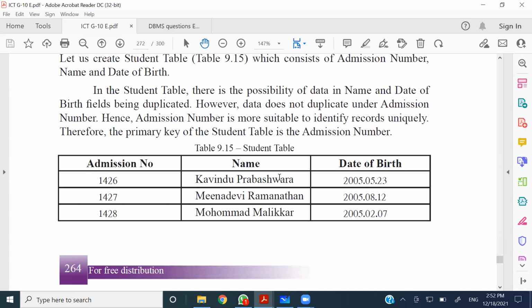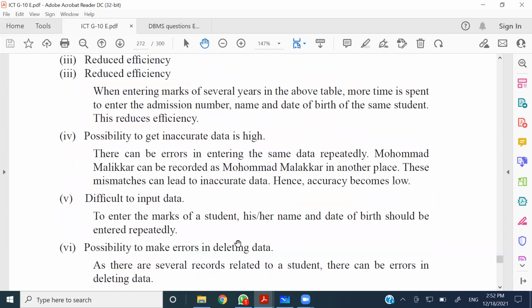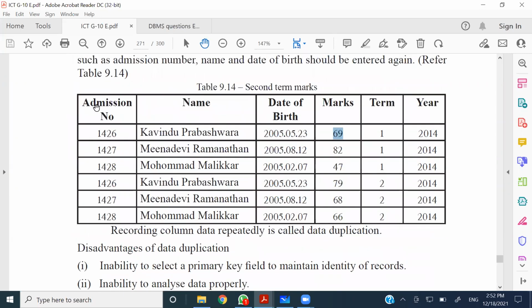In the previous example, admission number, name and date of birth are attributes of the students. Marks, term and year are attributes related to the term test or the subjects. So these are 2 entities.